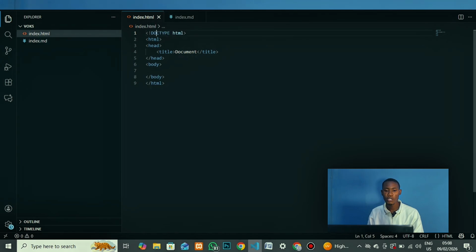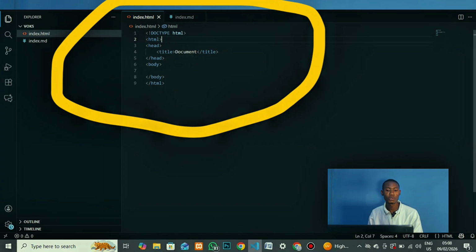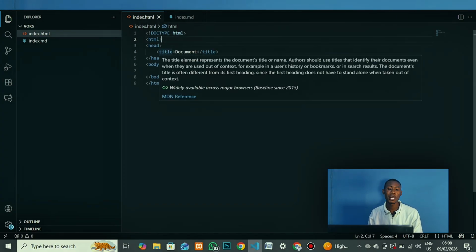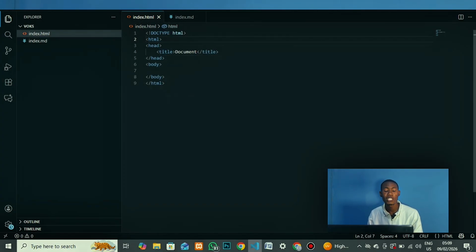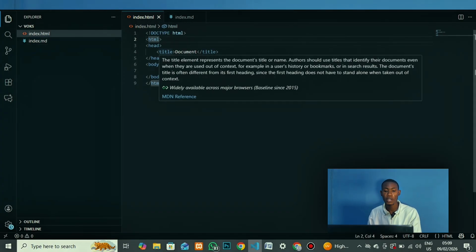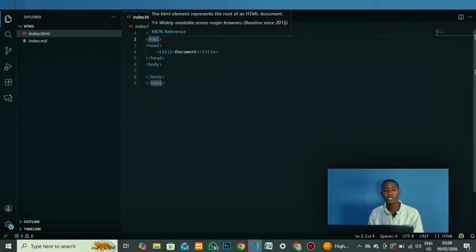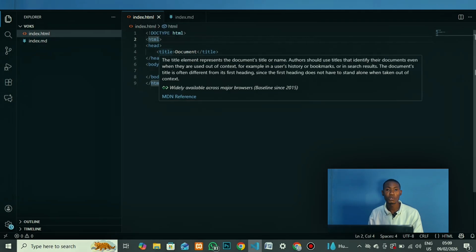Coming back to this place, the DOCTYPE here is not closable, it is self-closing. What the exclamation DOCTYPE means is that you are telling everybody that this is an HTML5 document and you are working on HTML5. The other one we have is the HTML, which is the closable tag.